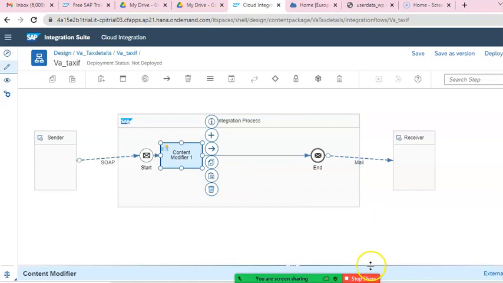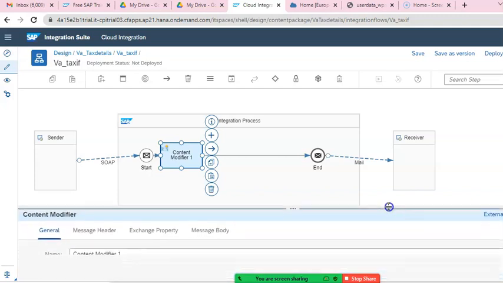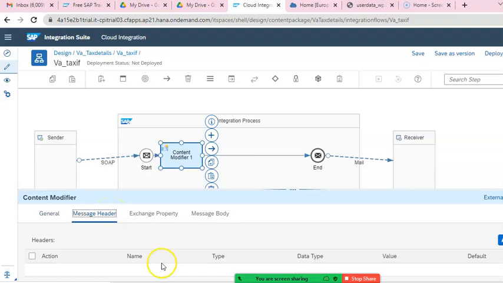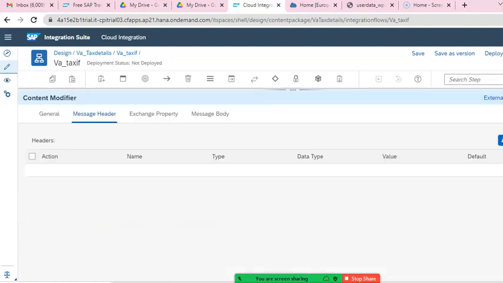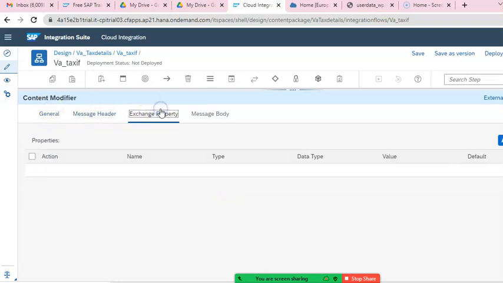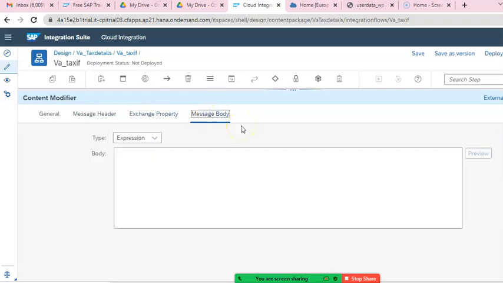So the content modifier has to take the data which is in the source and give it to the receiver. In this we have the content modifier message header. Okay, let me expand this. In general, we have message header, exchange property, and message body.